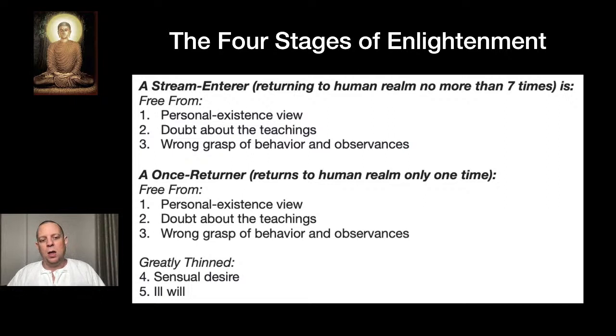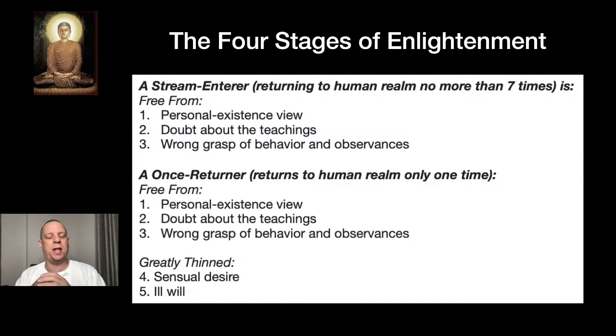Okay? As a stream enterer, you will either attain enlightenment in this life as you continue to progress through all the other stages of enlightenment, or if you die in this first stage of enlightenment, then there will be no more than 7 more rebirths directly back into the human realm, and you will attain enlightenment on some subsequent birth. So if you die as a stream enterer and say this was your first existence, then in the second, third, fourth, and so forth, you will attain enlightenment at some point. It's just a matter of time.